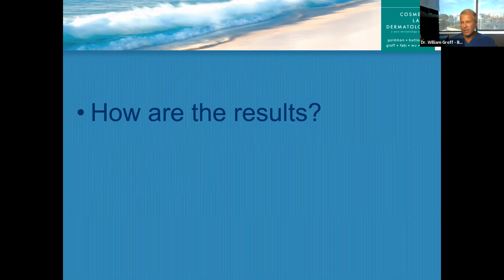Whenever patients come in to see me for a consultation, I love for them to see photos, because how else can you tell? I can tell you all day a procedure can do this, that, and the other, but to say it and actually see it are two different things. If I was a patient going to see a doctor for a cosmetic procedure, I would want to see at least 10 to 20 examples of the procedure that doctor had done, so I'd have some degree of confidence that they were adept at performing that procedure. So here's a patient.